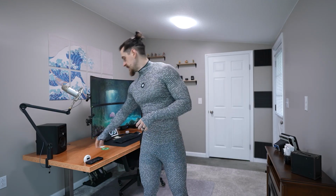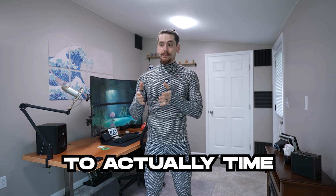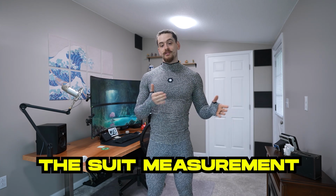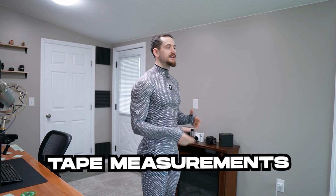2, I want to take my good old tape measurement here and do all of my measurements that way to see how this compares to the tape measurements. And 3, I want to actually time how long it takes to do the suit measurement versus tape measurements to see how much time it actually saves and see if it's something that I feel like I'm actually going to stick with. And then I'll give my final verdict at the end.